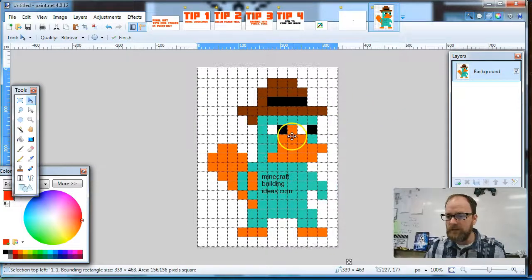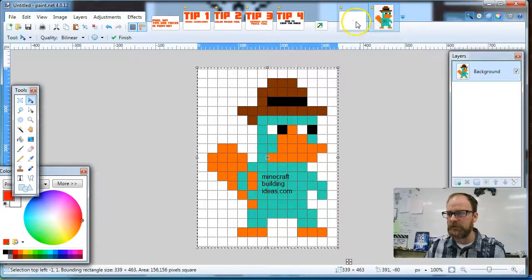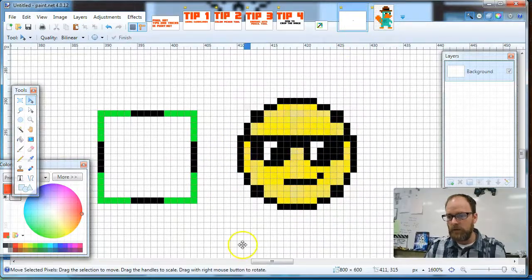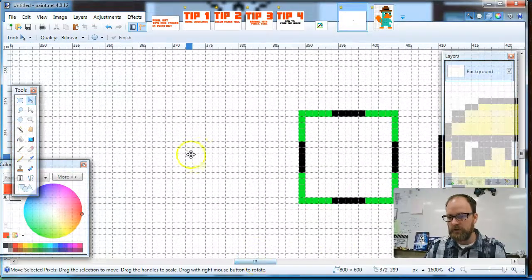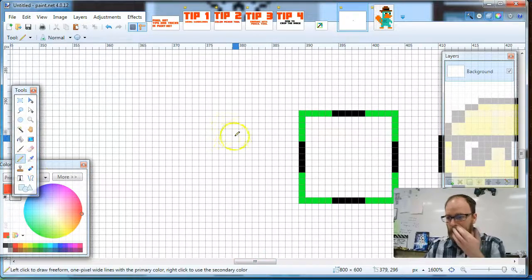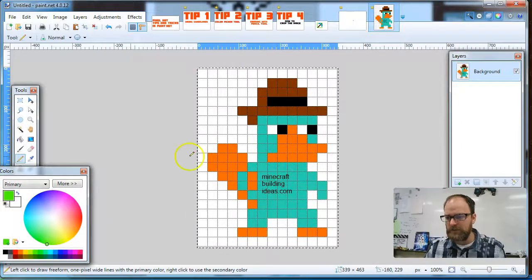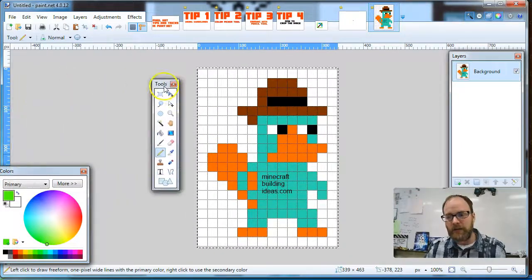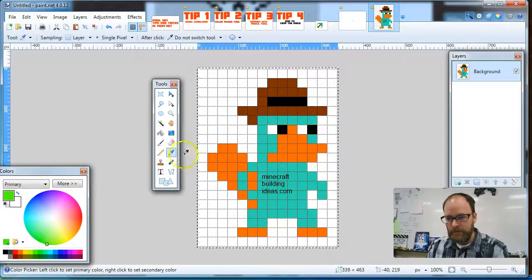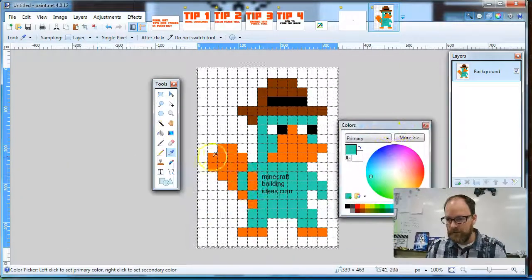So I want to remake Perry the Platypus, but I want to get that color green, that cool green that's in his face. So I go back. I'm going to just start a new one here, and we'll just pretend that I've started on my Perry the Platypus. But I can't match that green exactly. I pick a green, and it's good, but it's not quite this green. So to get that green, you're going to use the color picker tool. Right here, it's called the color picker. The shortcut is K. If I click it, it selects it, and I just suck that color out by clicking it, and you'll see the color has changed.